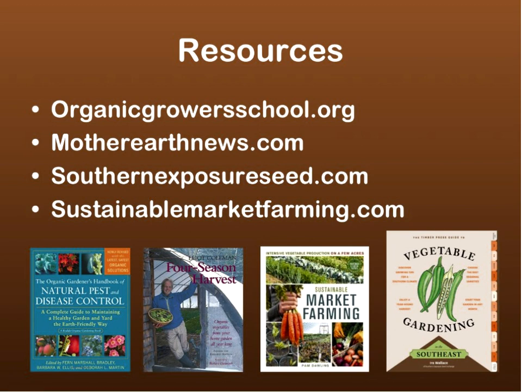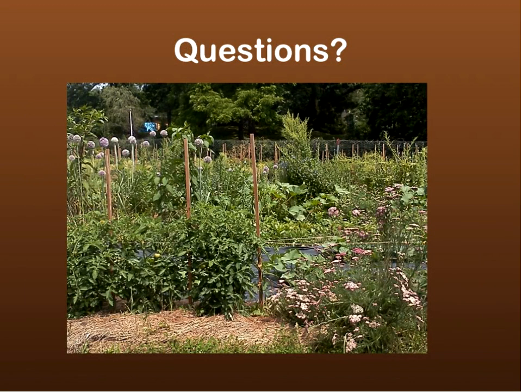And I see in the chat box here it says the new Extension Gardener Handbook will have a chapter on organic gardening, and that's great because, like I said, when I went looking for our in-house resources, I was kind of embarrassed to see that we didn't really have very much to offer, and some from other states was really, really outdated.